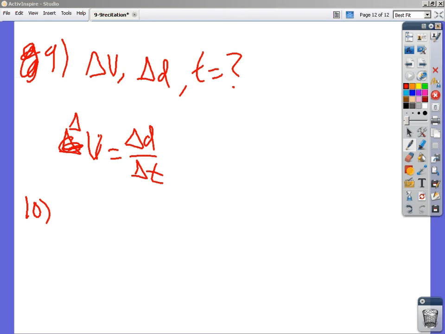12, once again, 12 is very similar to number 10 in that you can do 12 in two ways. You can use an answer from 10 or an answer from 11 and a relatively simple equation, definition equation, or there's a kinematic equation you can use for 12. But it shouldn't be that hard. It's very straightforward. There's not a lot of problem solving for that one.